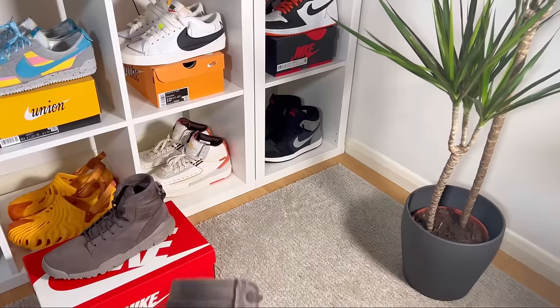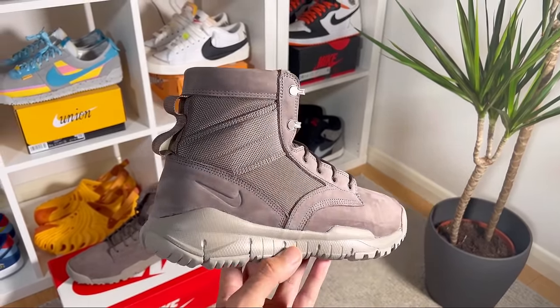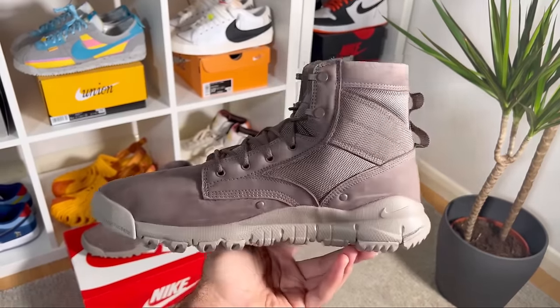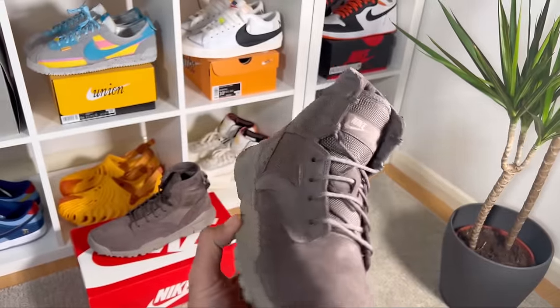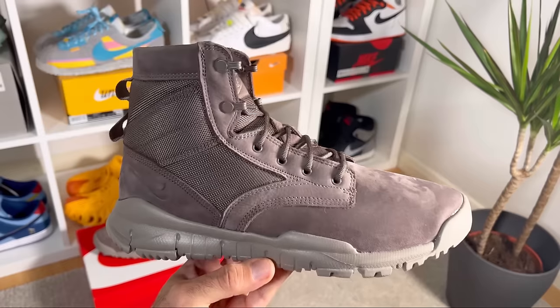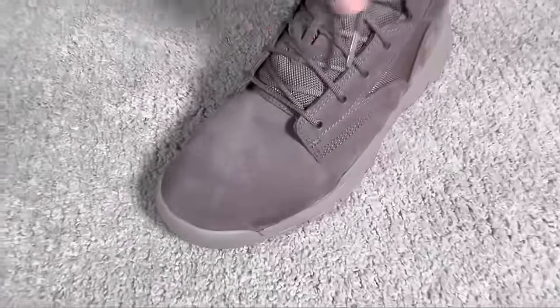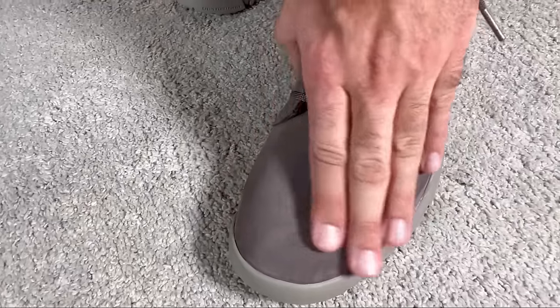So let's go ahead and also do a breakdown of this one, guys. So as you can see, for the upper we're gonna have mainly two materials. One of it will be this nubuck material, which will cover the full front part of the shoe. This material, guys, will also be present here at the lacing system. We're also gonna have it covering the whole heel section as well. And we're also gonna have it here finishing this color here at the ankle section. So apparently, guys, this leather is actually treated and will repel slightly, but I guess not too much, the rain.